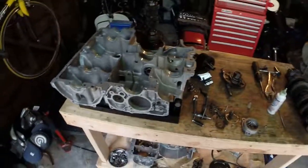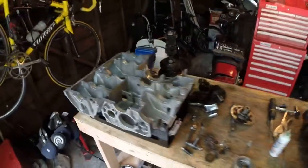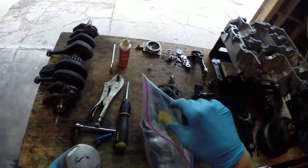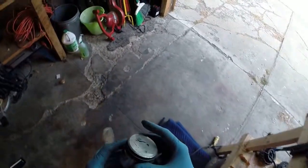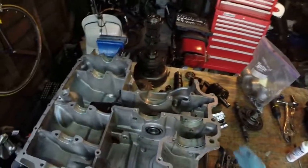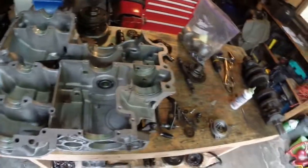Let me go ahead and put this on my head and walk you through it. So this is the lower end case. The reason why we have the lower end case out — let me go get the pistons over here. These are the pistons. The reason why we took the lower end apart is there aren't a lot of videos where the actual case is taken out to nothing. One of the reasons why is because these motorcycles are in relatively good shape. They don't really need to be taken apart if you don't have to. You certainly don't need to take the transmission apart if you don't have to.